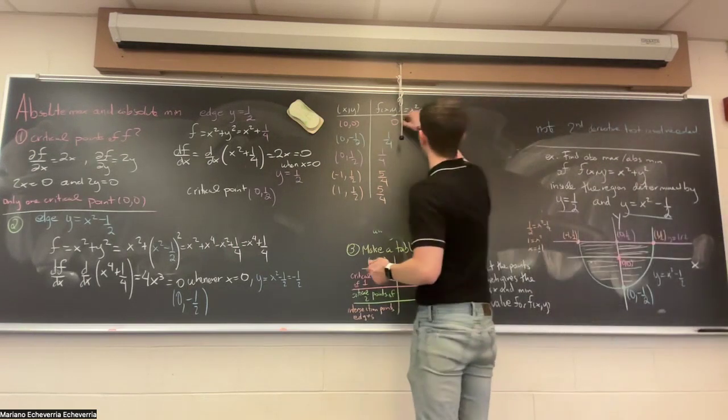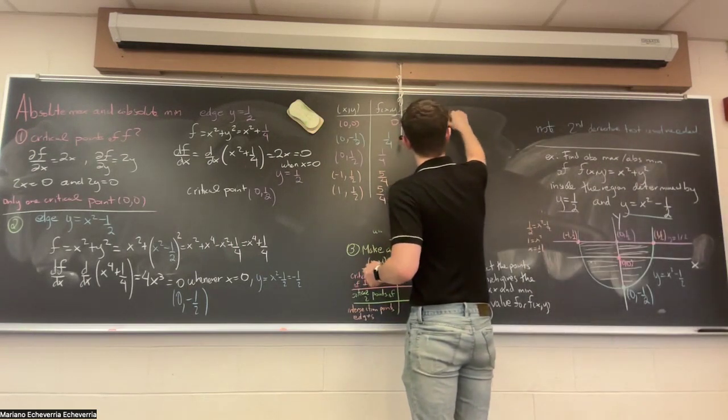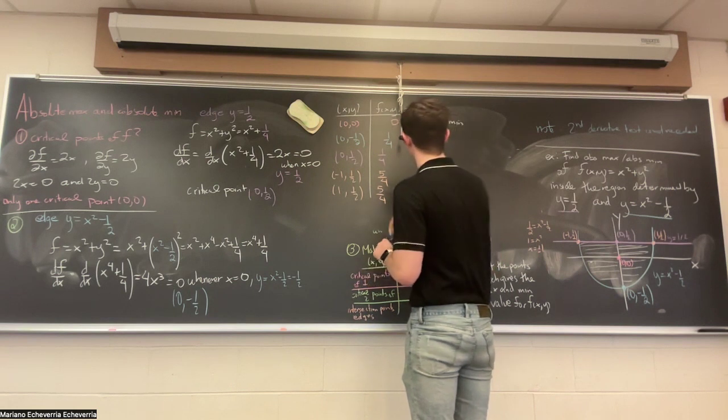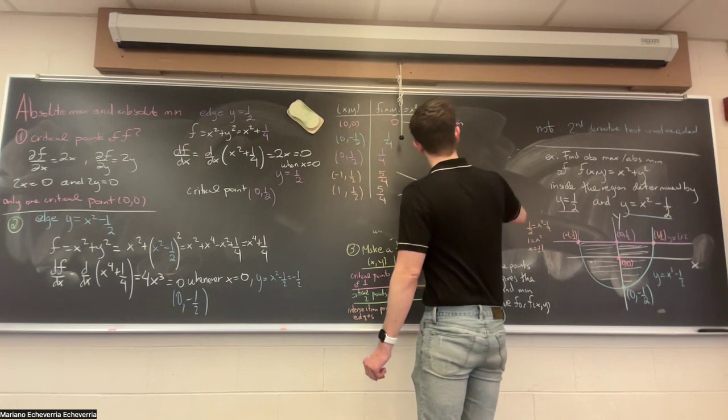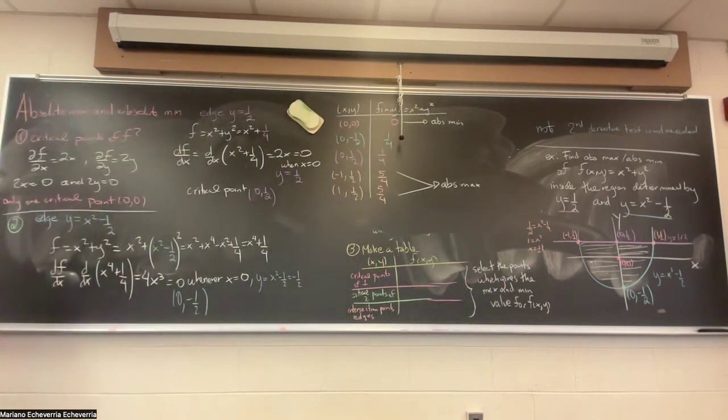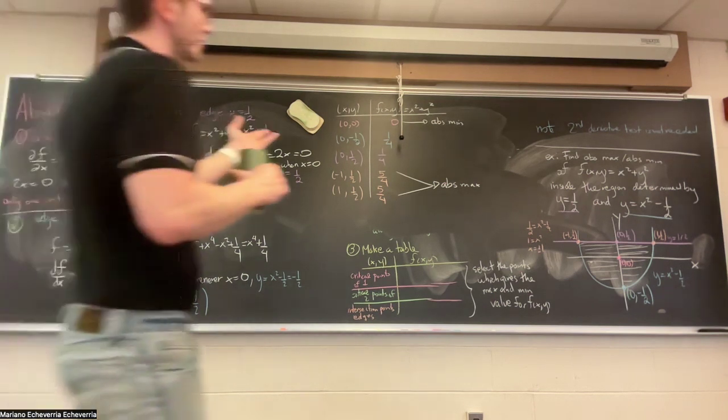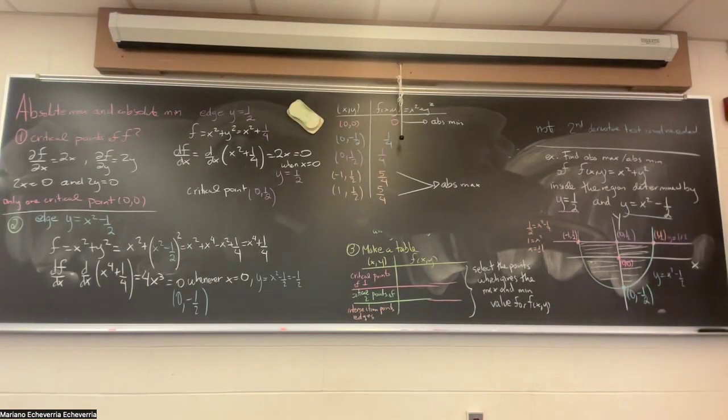And so what is the smallest value? I guess the largest value, the max, occurs at two different points. Those are the min and the max. Is that making sense? That's what I was saying, in this exam, every single problem is solved exactly the same way. What changes is the function, and the region might be slightly different, but it's always the same procedure. There's no variation of how you're supposed to solve this.